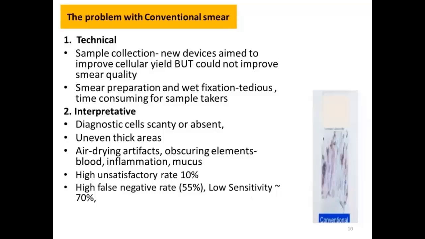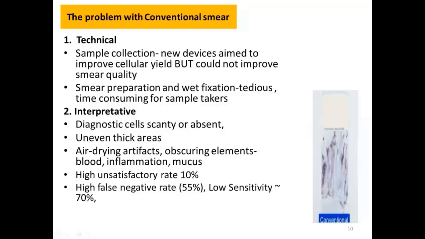However, the problem with the conventional smear persisted. Even when we had new devices which were aimed to improve the cellular yield, and we could achieve better sample retrieval, we could not improve the smear quality because smear preparation and wet fixation were dependent on the operator skill. The person who was taking the smear found it a very tedious and time-consuming process, and fixation often got delayed in their busy clinics, and the cytopathologist struggled with these kinds of uneven smears.